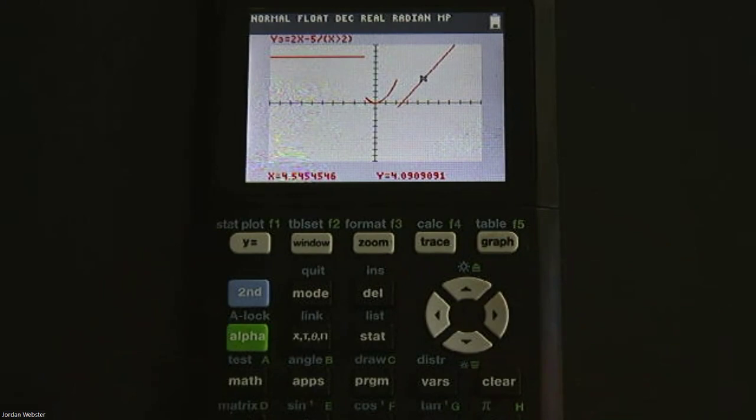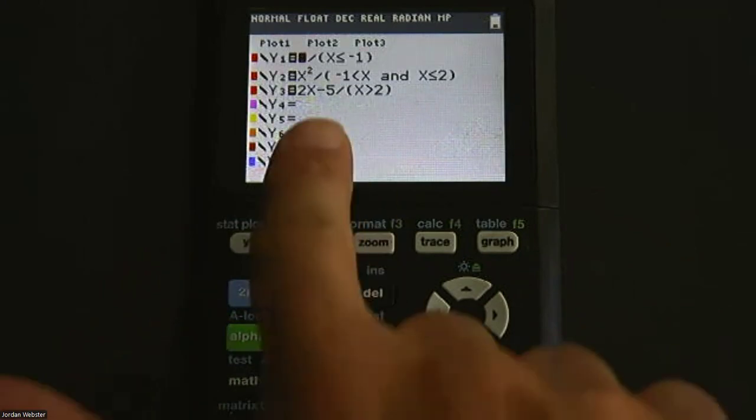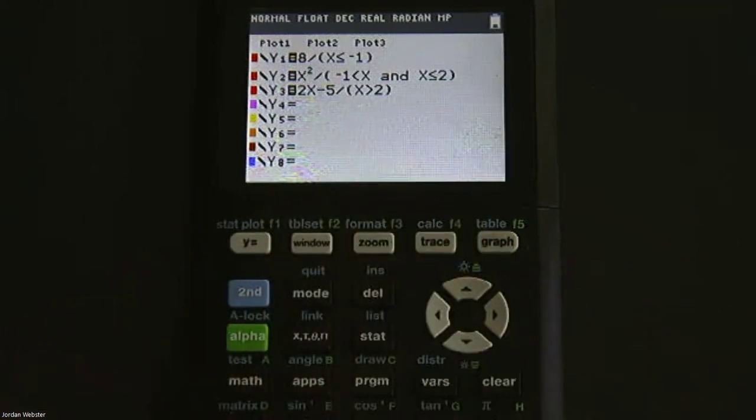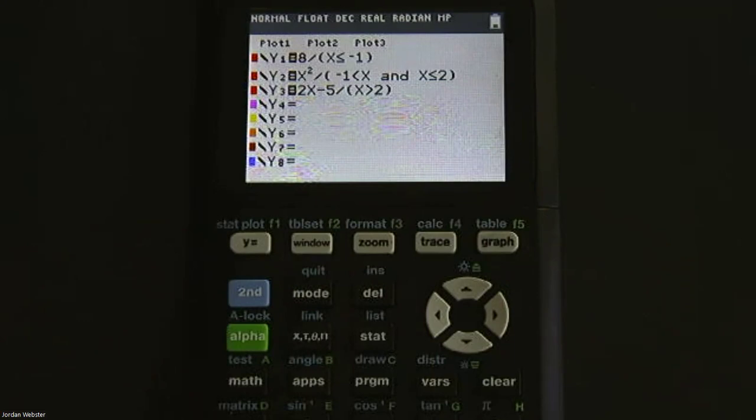So this shows you how to graph a piecewise defined function that has 3 pieces. And I wanted to show you this 3-piecewise defined function because that middle section is a little bit different. So this is how to graph piecewise defined functions. And that therefore, this is the end of the video.